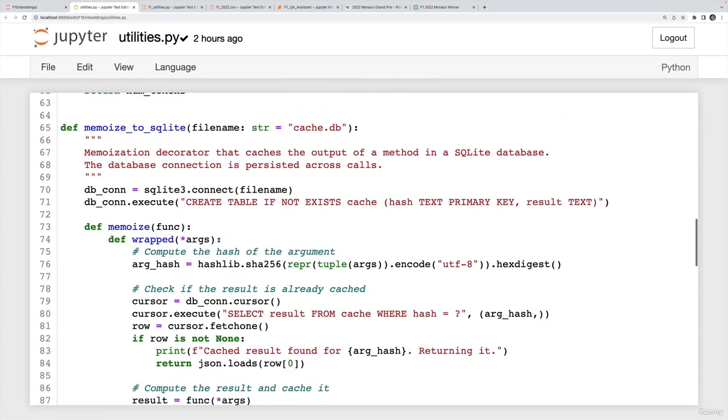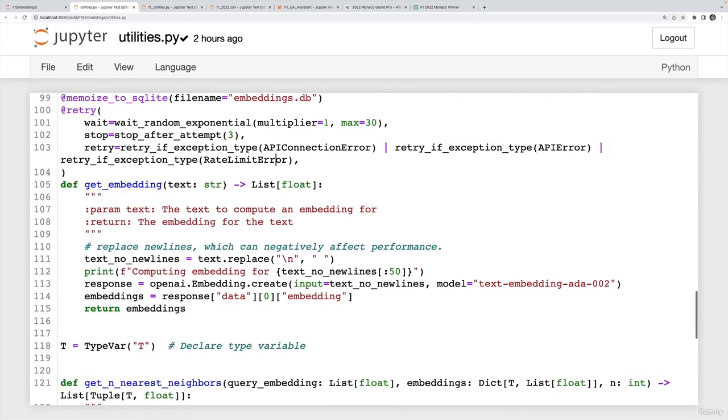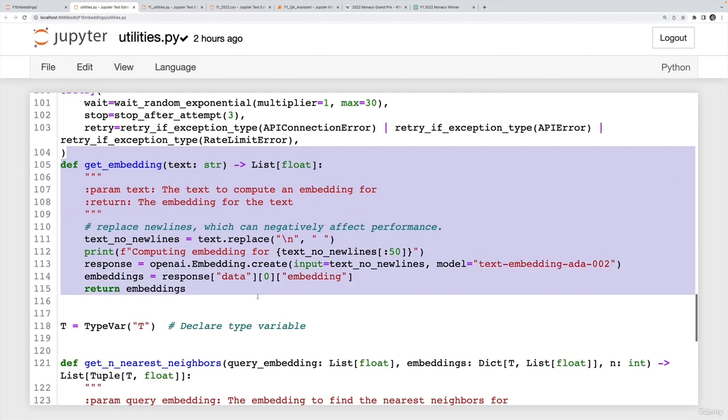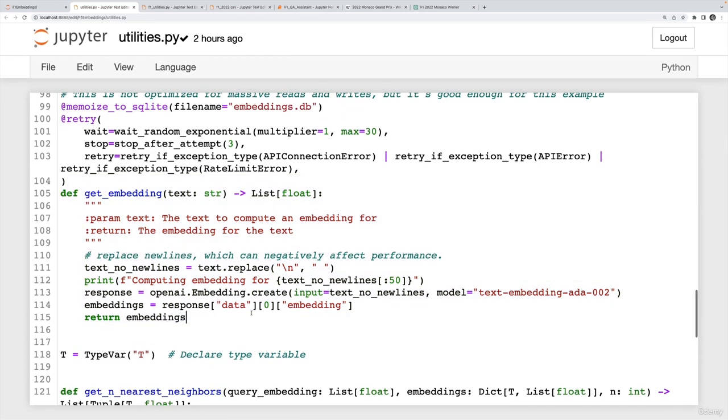So for example, keep going down here, getEmbedding is a generally useful function. This is very similar to our getEmbedding from earlier. All that it does is it takes a piece of text, replaces new line characters with spaces because of performance issues with generating embeddings. And then we generate the embedding with text ADA 002, right? We tell it, here's your piece of text.